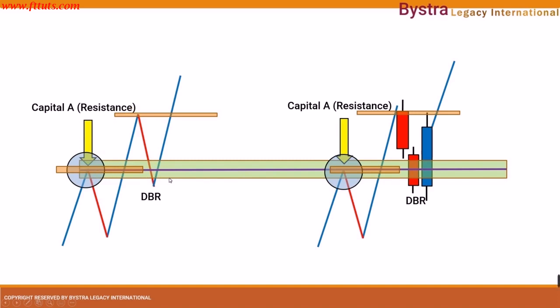Okay, so next thing what we should do is mark the first resistance. It must be broken. Second resistance must be broken. First resistance broken, second resistance broken. So when it broke two resistance, the third SOP, then only we can count this as a good, valid SOP for SNRC2. Price will then come back here and continue on the uptrend.